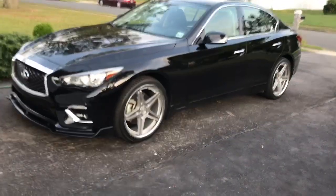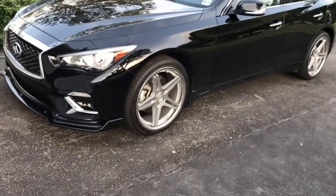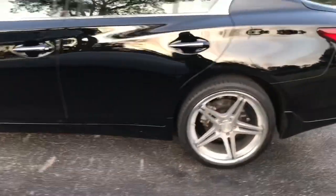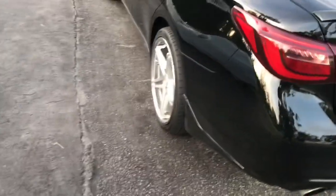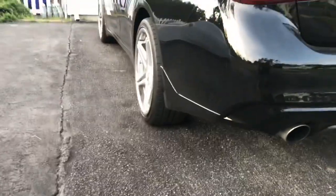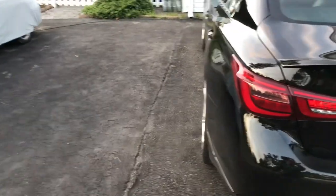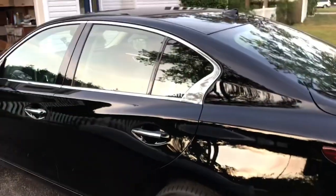So this is the finished product. How do you like them? I think it completely changes the look of the car — it's a lot more aggressive looking now and it handles way better with these tires. These low profile tires compared to the stock run-flats, it's like night and day. I like them because they don't stick out, and they have the chrome lip which matches the bling of the rest of the car.